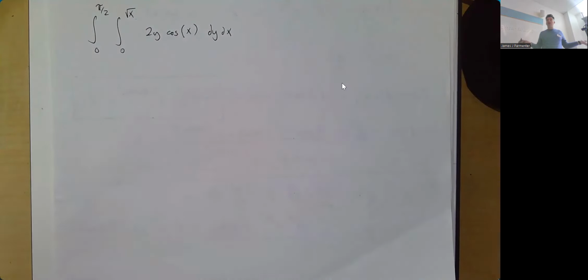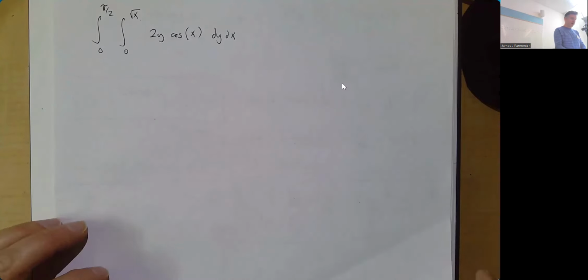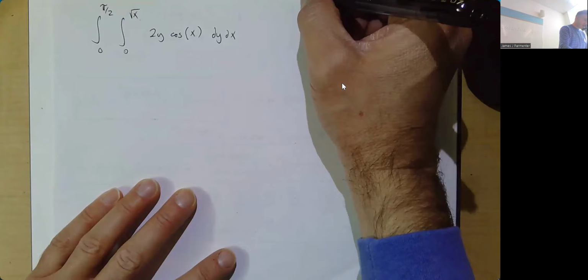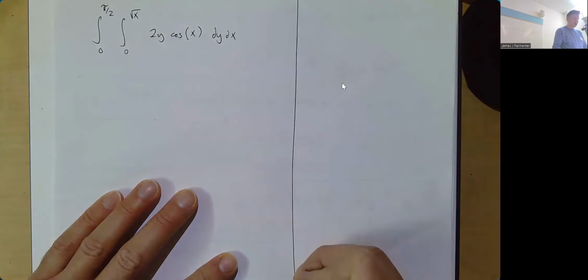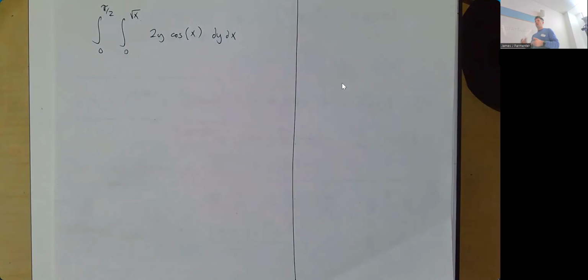Is it worth trying to change this to the other way? Maybe, probably not. It could be. Let's see what it looks like, but we're probably going to end up doing it this way. But I will say, if you can integrate something one way without having to change limits of integration, it's usually good too. Often these problems are written so that they can kind of be done. Usually they're written in a way so that they start off impossible, and then after you change the order of integration, they become possible, but still may be challenging.